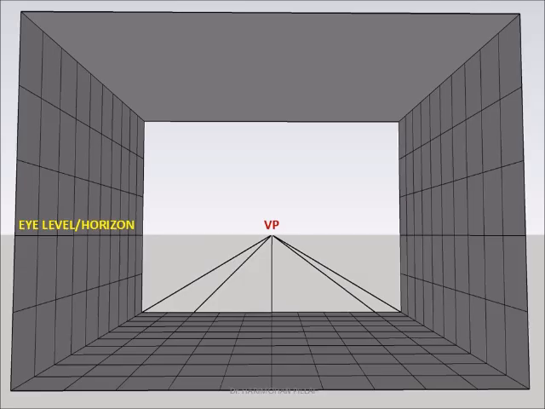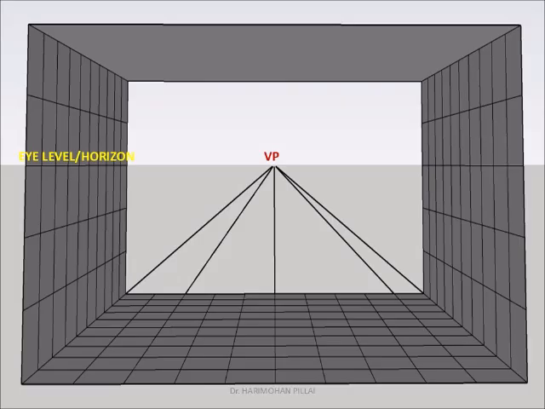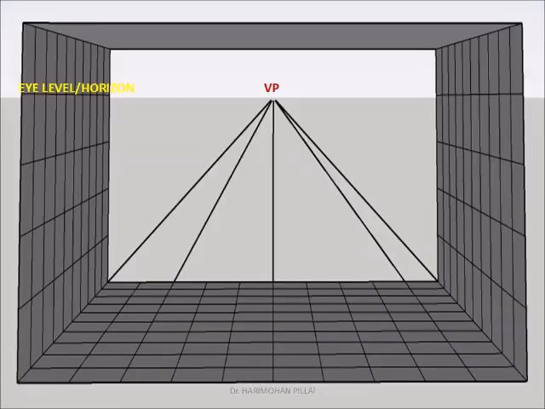Now you see this eye level is shifted by 1 more unit. It's slightly at 2 meter level. The eye level is at 2 meter level from the ground floor. So the whole view changes, the vista changes. Now this eye level is at 3 meter eye level. So you can see how the view changes when you shift the eye level from 1 meter level to 2 meter level to 3 meter level. And this is eye level at the 4th meter. So that means this is more like looking at it from above ground. You are not standing on the ground level, but you are somewhere up in the sky, let us say.